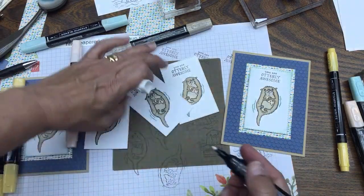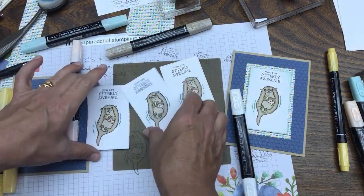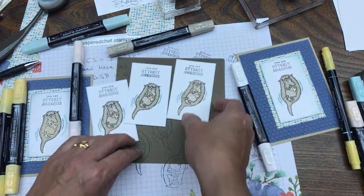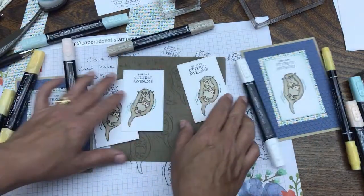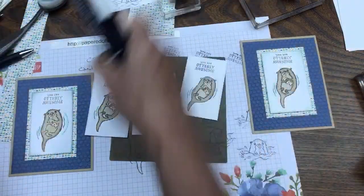So you kind of have to wait. When you do the color lifter, you have to wait because you're like, nothing happened. If you do it too much, you'll get a hole in your card because you'll be like, why is nothing happening? All right, so let's do the blending of the edges and then we'll put the card together and we're done. So let's take all these markers. We're done with all this.